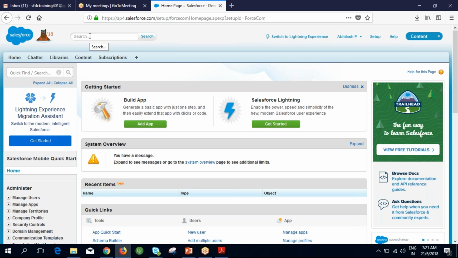Then we can buy one Unlimited Edition or Enterprise Edition for them. And their employees, the ICICI Bank employees, want to log in to Salesforce to do some operations. Then we have to create a user for each employee. For example, if there are 100 employees, then we have to create 100 users in this edition.